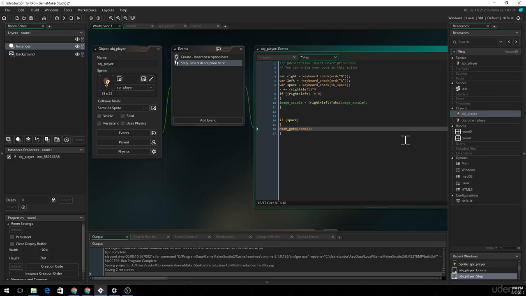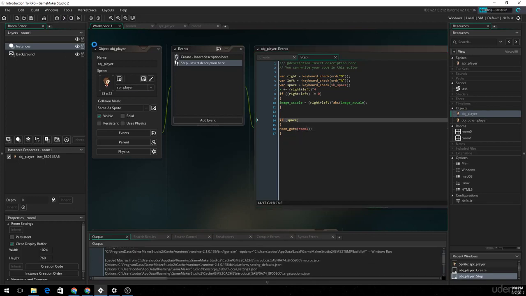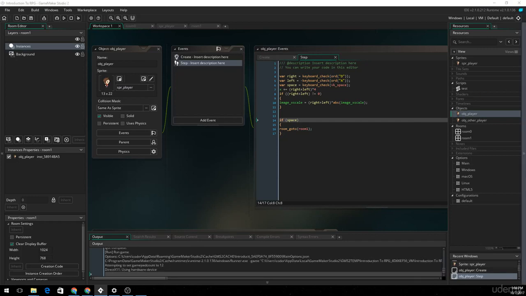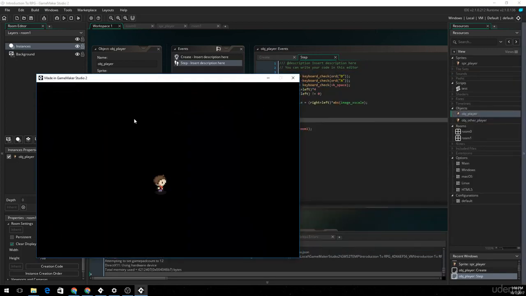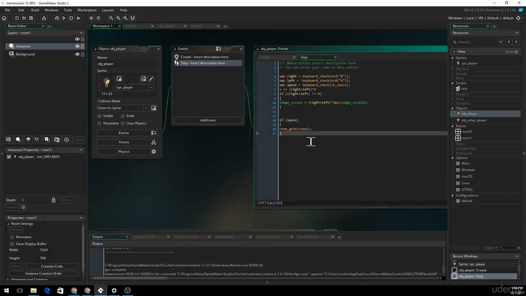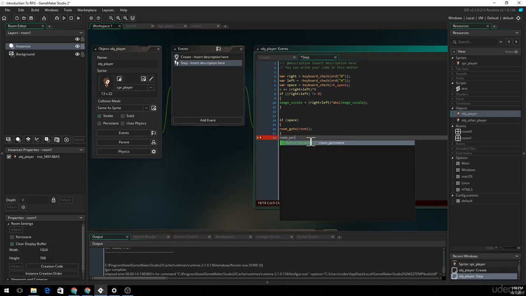We're currently in room 1, and the room that's actually at the top here first is going to be the first room loaded up. If we do space, room_goto 1, it's going to make us go to that room. Now everything, by the way, will be cleared in the last room, but if we click on space, there we go. So we're actually in another room right now. So if we click on space, it'll make us go to that room again, and it will erase everything. Now there are some ways to do this. You can set room persistent or room_set_persistent. But you know, that's pretty much it on the basics.